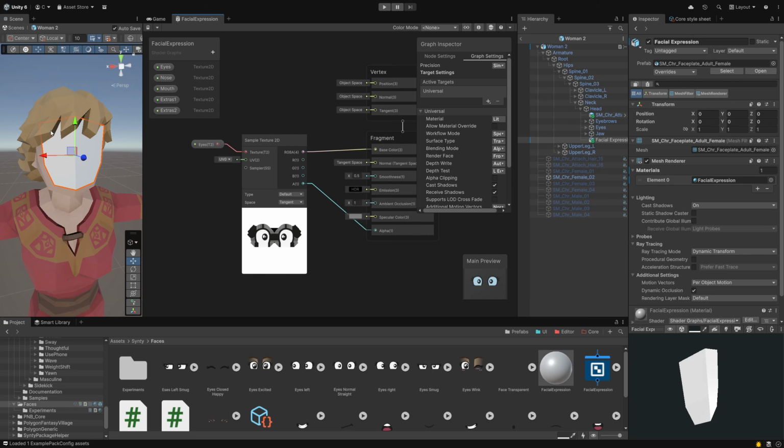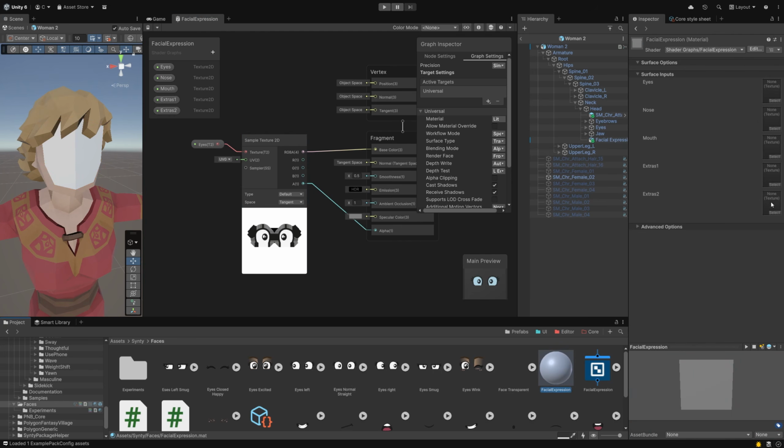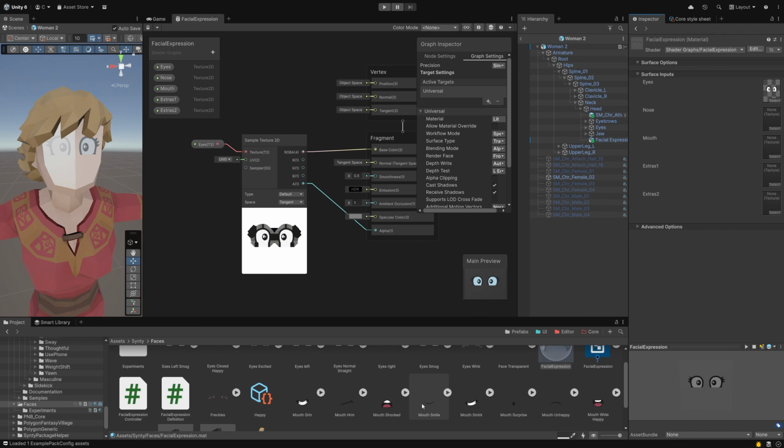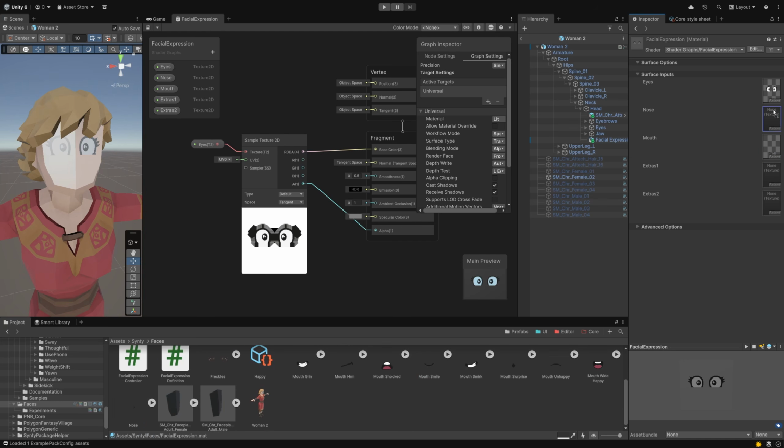Still white? Click on the material itself and check in the inspector if the default texture has been assigned. It has a habit of not doing that. Assign the eye texture there as well. We have eyes! And they're a bit too shiny for my taste. In the previous tutorial, we reduced the smoothness value, which we can do directly in this shader as well.